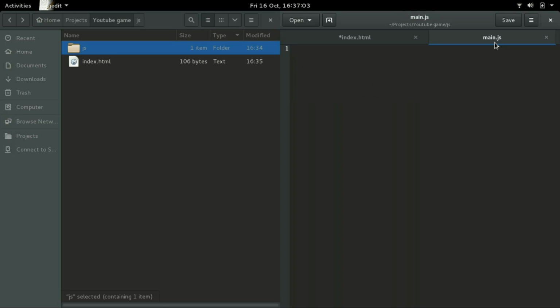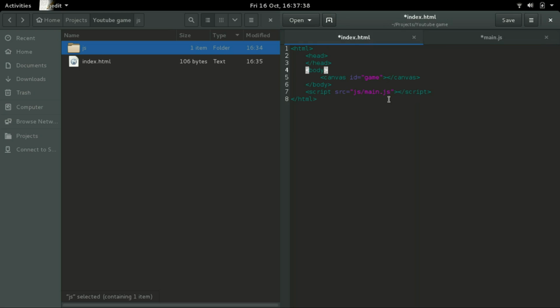And main.js, whatever I type in here, is going to be run inside index because it's imported in this line here. So when I type something like alert, which gives a little pop-up window in my browser, test 1 2 3, I am supposed to get that when I run index.